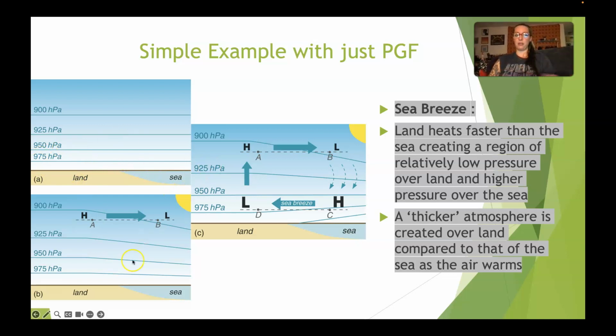And this is all relative, right? So higher pressure over land because we have air that's kind of going upwards, so it's less dense, making the air a little bit thicker, right, in this relative area. And remember, everything goes from high to low. So we would then start this circulation in the upper atmosphere that would cause the air to go from high pressure to low pressure a little bit higher up, in this case at about 900 hectopascals.